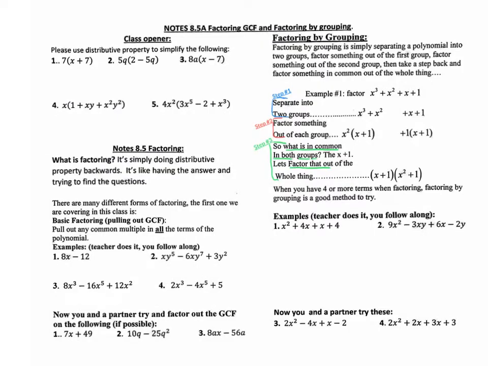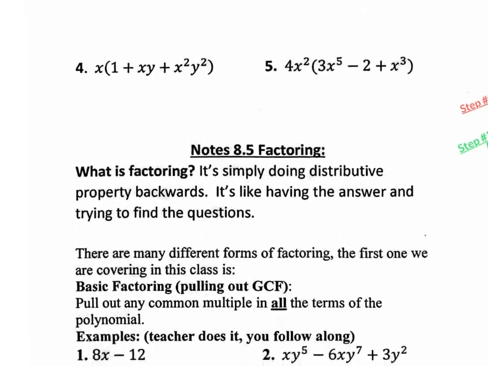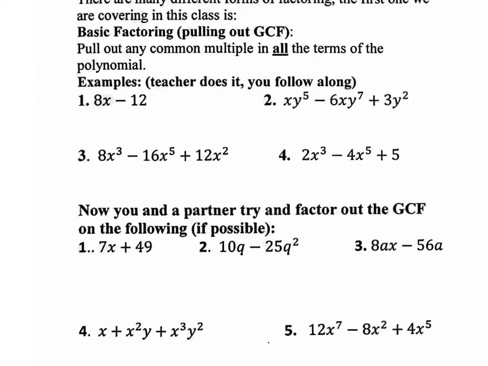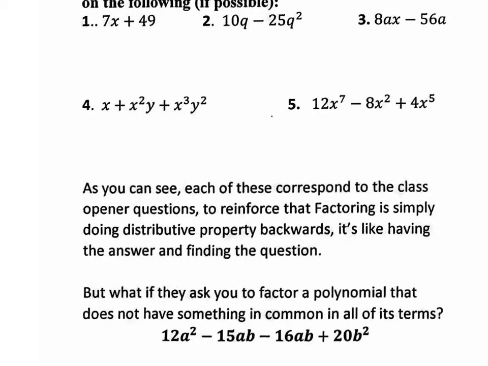Good. Could we please look at our notes that we started the other day? Day 1 was all of this beginning part, distributing. What is factoring? It's distributive property backwards. And we learned how to pull out the GCF. And then we stopped right here. We stopped right here. And we said this is going to be day 2.